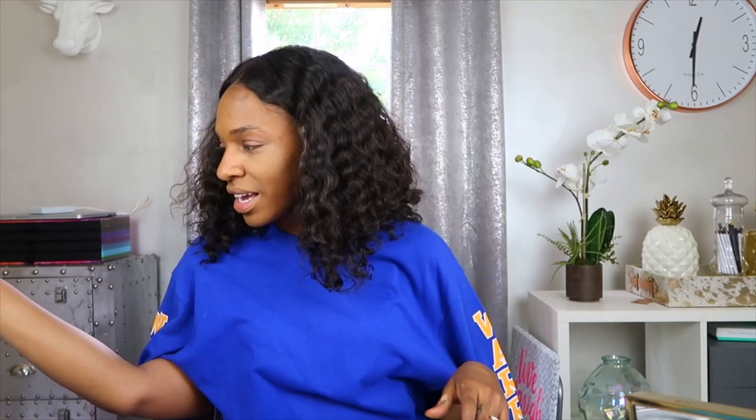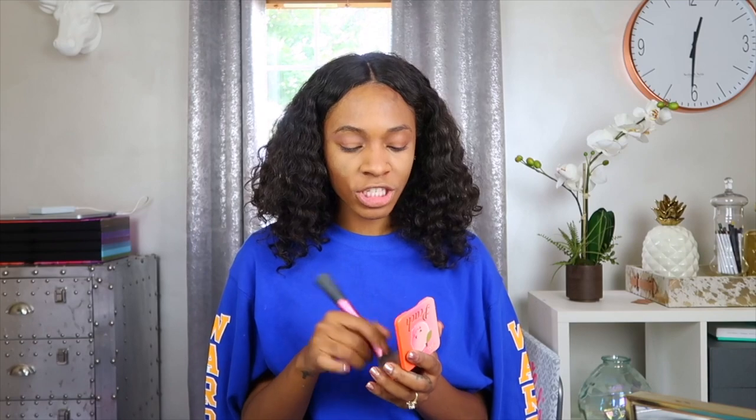Okay, it's fine. We got one temple. That's all we need. Blush. Now we're gonna do blush. I'm gonna close the palette first. I'm gonna use the Too Faced Sweet Peach Papa Don't Peach blush. This is one of my favorite blushes ever. And we're gonna put that on the cheeks.